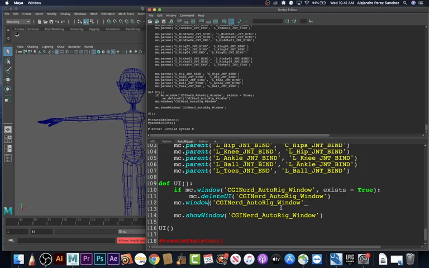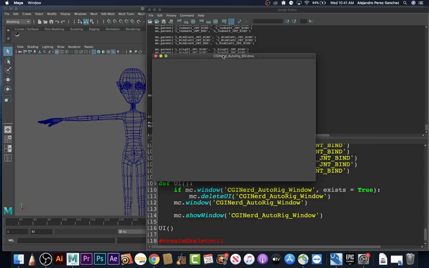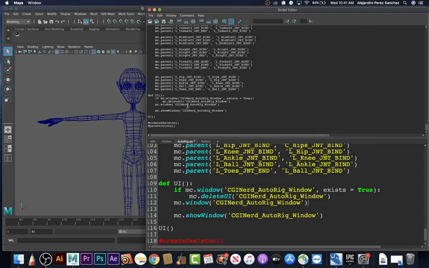Syntax error. Oh, I have an underscore here. That should be a close parenthesis. Let's try that now. There we go. We have a window. It was created.